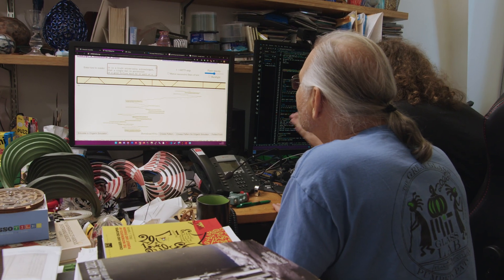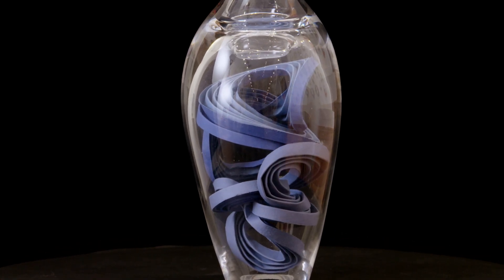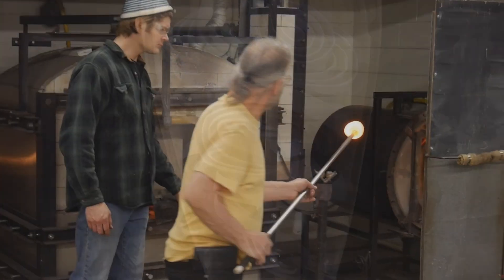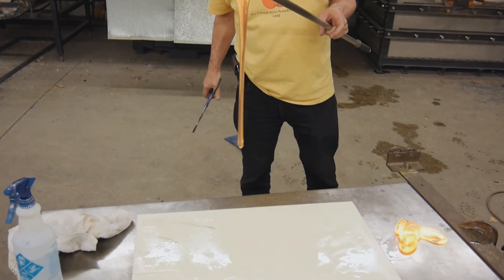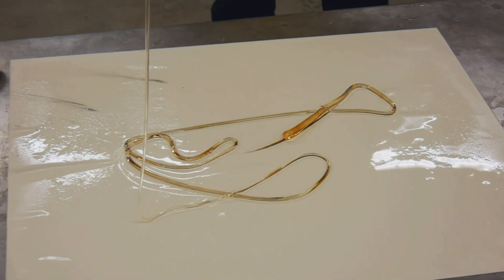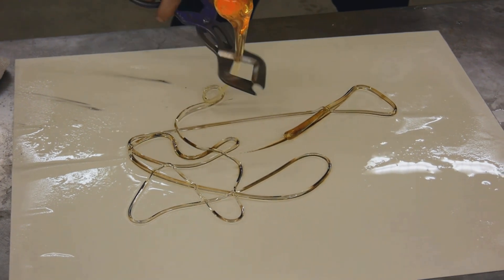Because we do paper folding and glassblowing, we're always looking for different ways to combine paper and glass — two mediums that don't really want to work well together, because glass is super hot and paper burns. So the first series of combining these materials is the paper inside a glass vessel. But more recently we've been experimenting with burning paper in a controlled environment. We take hot glass right out of the furnace and then pour the glass over the paper. It's on wet paper, so it chars — it doesn't generally burn through.